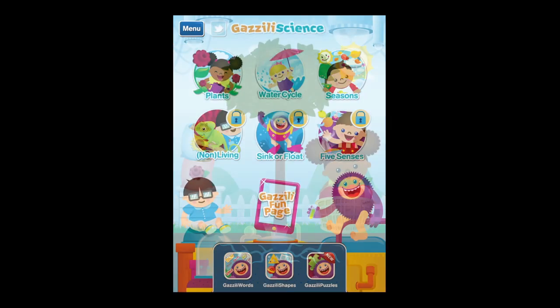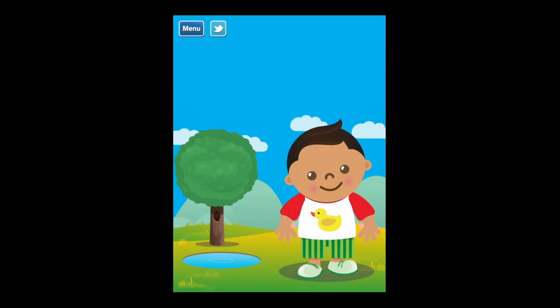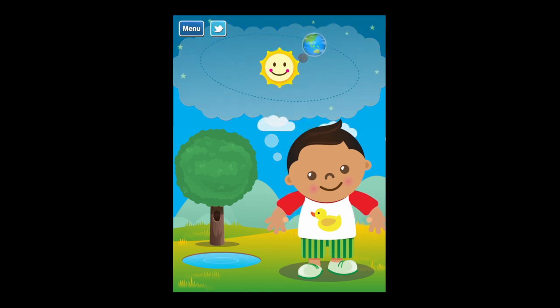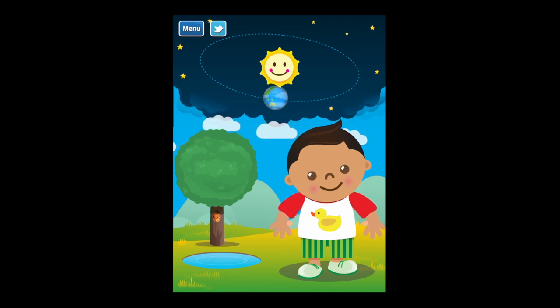Now we're going to go back to the main menu, and we're going to go into another learning concept, Seasons, with Benito. Now Benito is learning about seasons, and as that happens, we're going to have a picture of the Earth with the moon going around it, as well as the sun in the center, since the Earth revolves around the sun. The object here is kids learn to drag the Earth around the sun, and at different points there will be different seasons, which means it gets colder, it may get cooler, and so on.